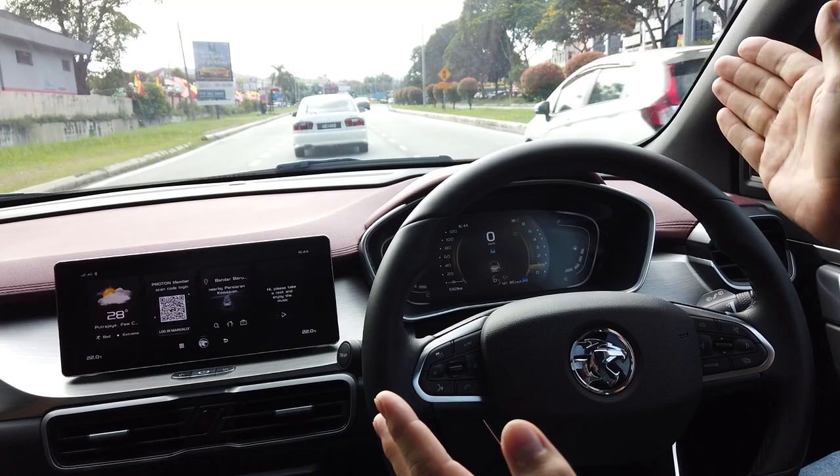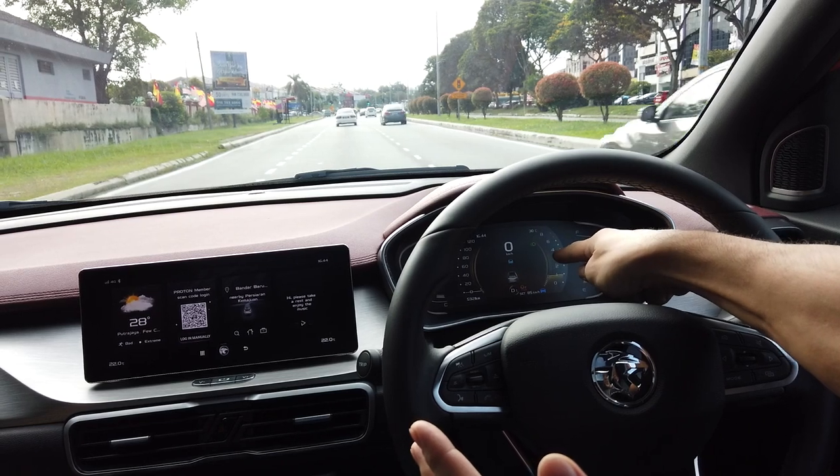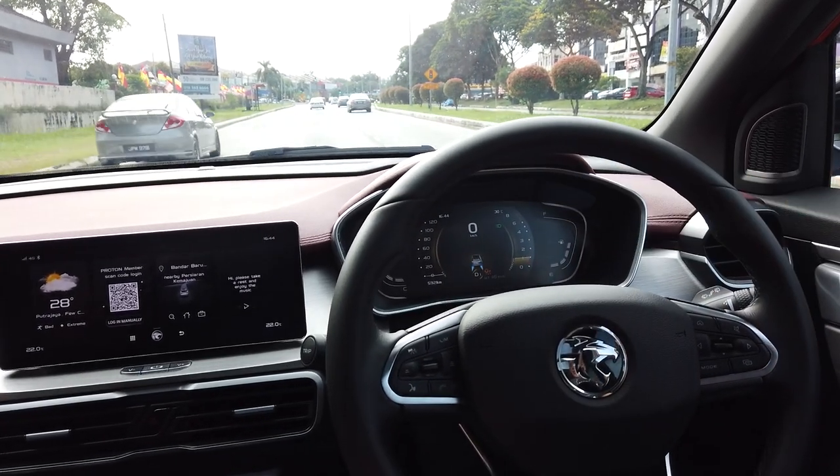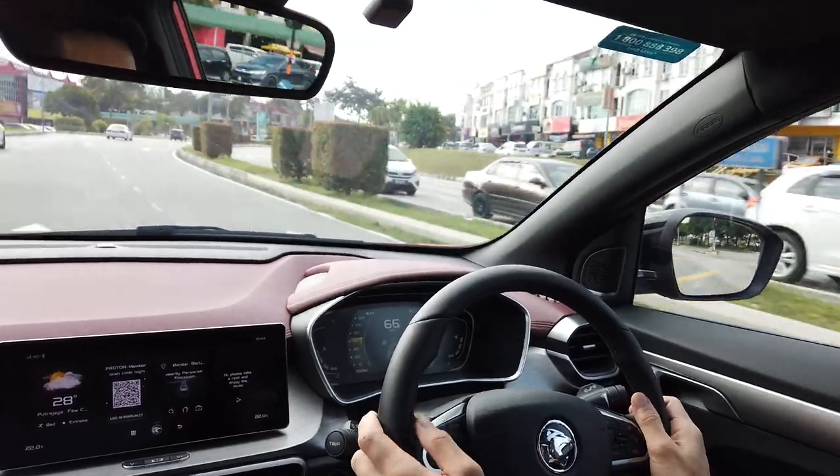It's a bit nerve-wracking. The car in front is moving but nothing's happening initially. I put some driver input in because I was afraid of the car behind me. The intelligent cruise control was very good at stopping the car, and I like that as an assistant. To get the car going again, I'm quite happy to press the accelerator all by myself — this requires a bit of practice and a lot of nerves.